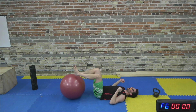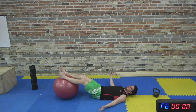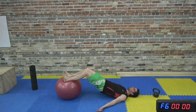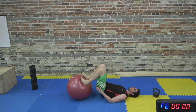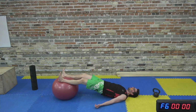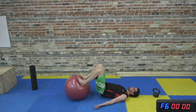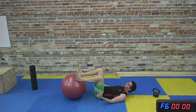All right, feet back up on the ball. Same two exercises, 8 reps. Let's get the hips up. Start the curls. 1. We're feeling this in the back of the legs, and the hamstrings, and the calves. If you're keeping the hips all the way up, you might get the added benefit of feeling the glutes as well. 6, 7, and 8. Don't let me do extra reps this round.